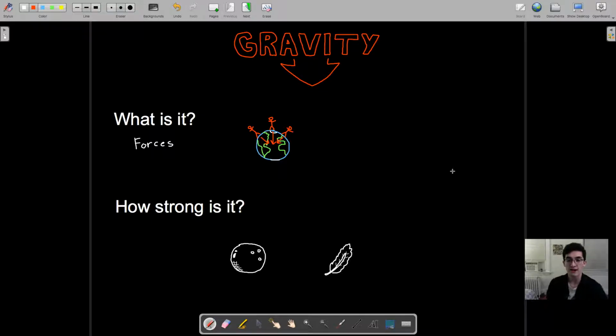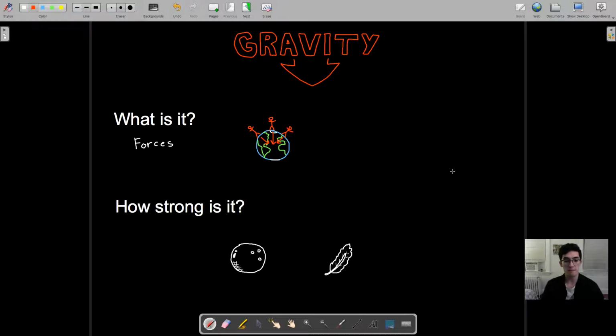So because we are standing on Earth's surface, we are a little closer to the center of the Earth than someone who would be up in the upper levels of the atmosphere. And because of that, because we are closer, the force of gravity of Earth pulling on us is actually a little bit stronger than for someone 1,000 meters up in the air.